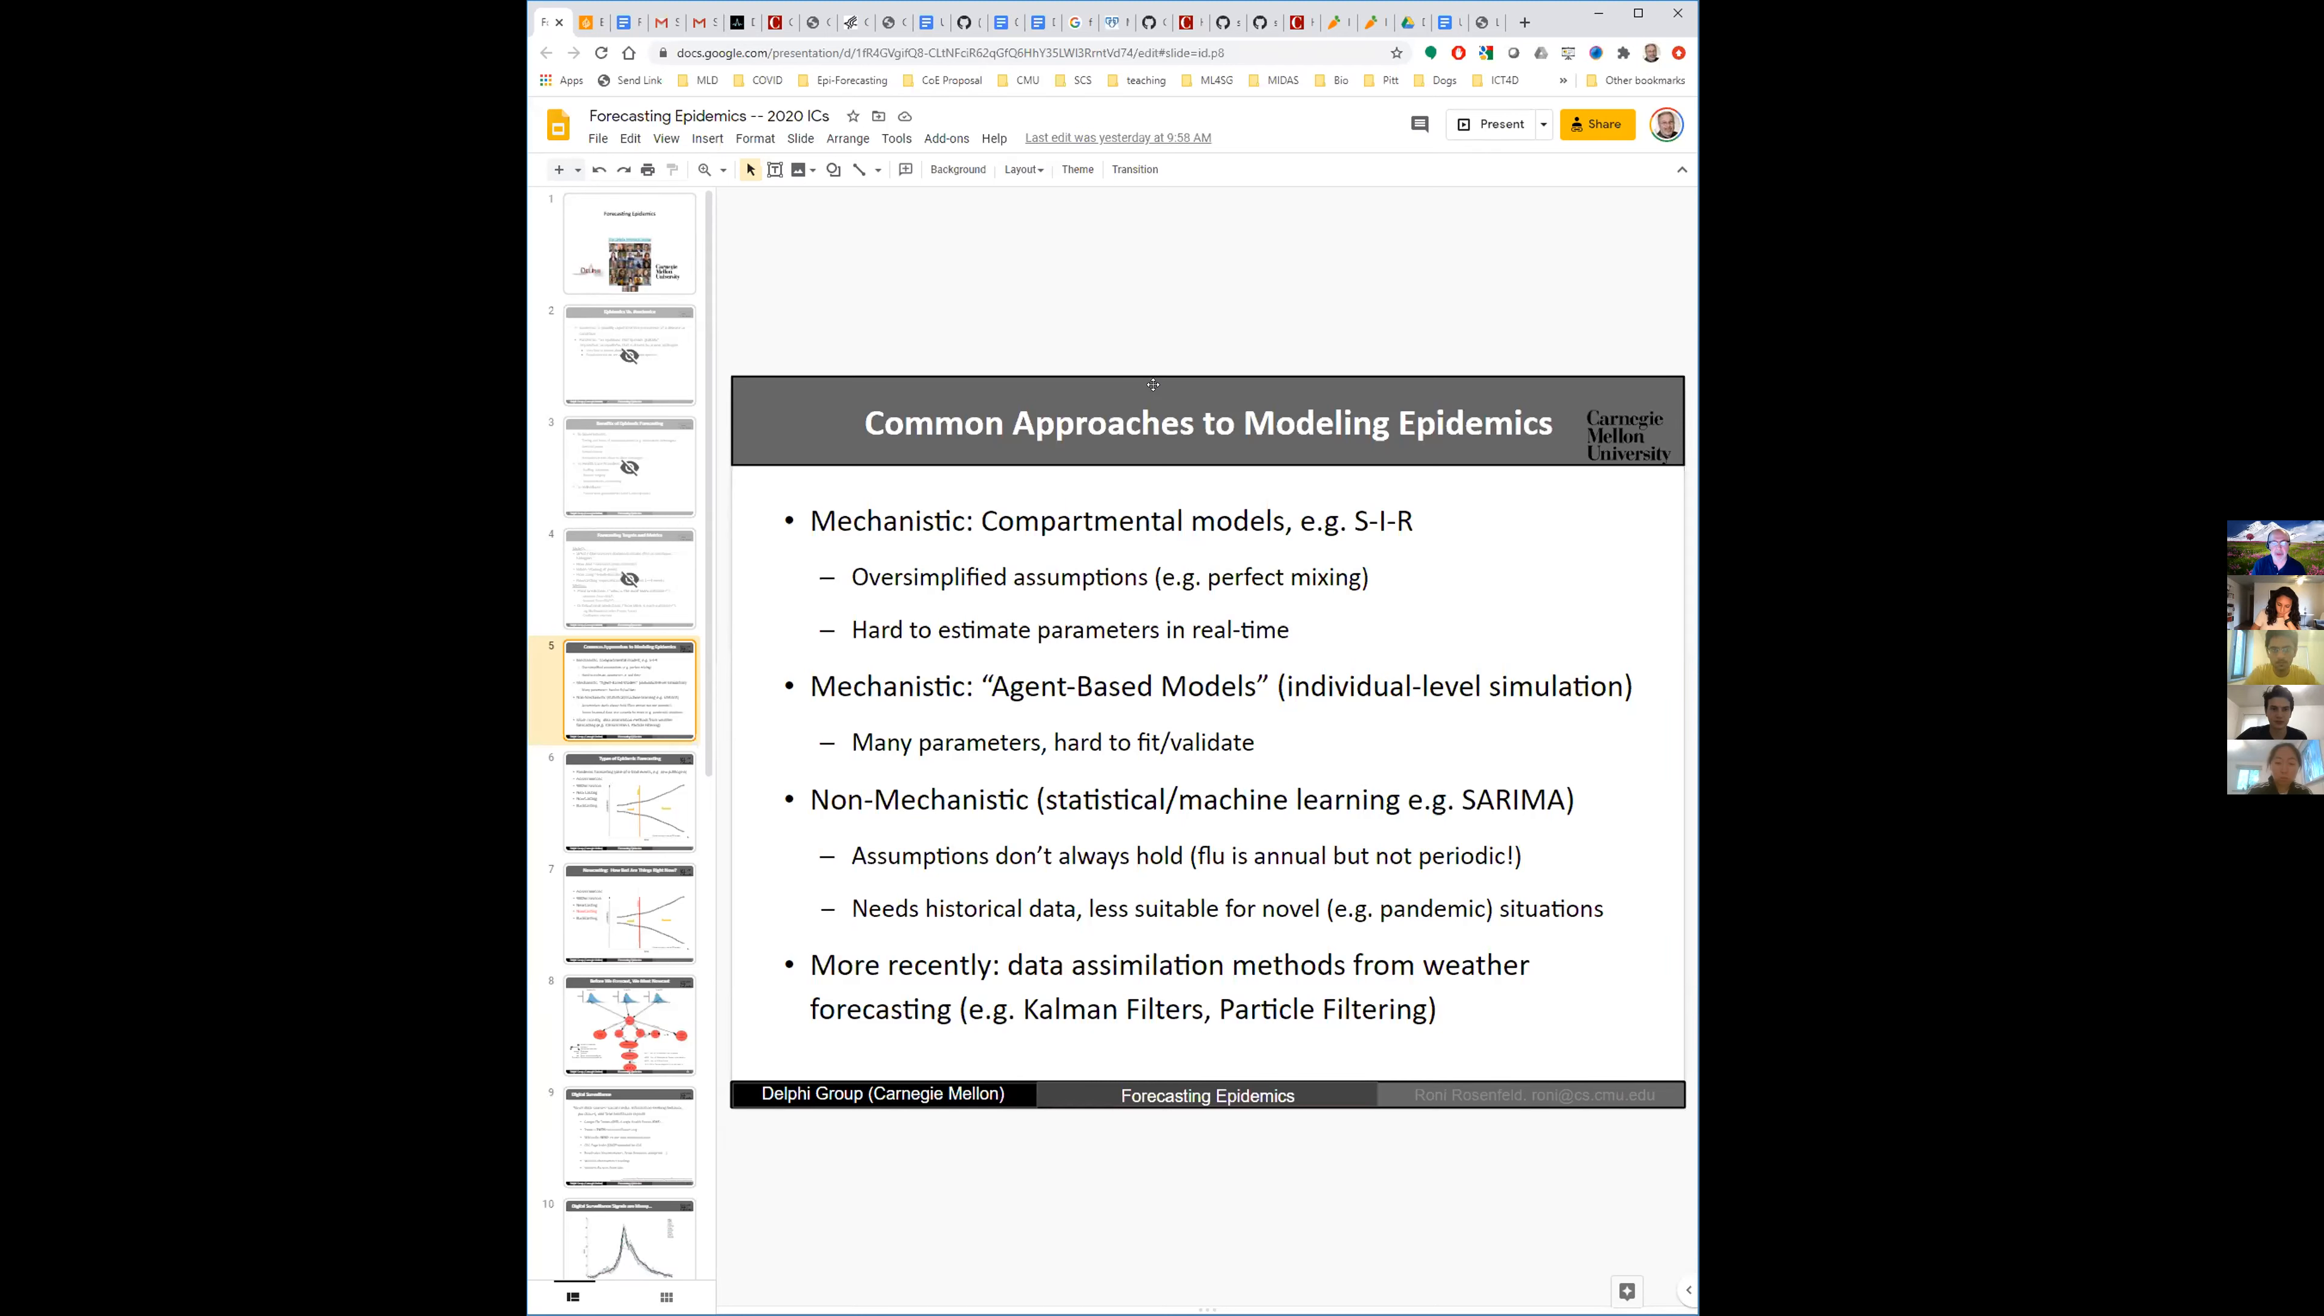The most, by far the most well-known method that is mechanistic is called compartmental model, also goes by the name SIR model or SEIR model. You may have seen them around. If you looked around the web for people who try to forecast the spread of the current pandemic, 90% of them use SIR or SEIR models. It's a very simplified, I would say oversimplified view of what epidemics are. It's a theory that has been around for at least a hundred years. As a scientific theory, it's pretty good, but as a basis for technology, it doesn't work very well, which is why we stayed away from it.